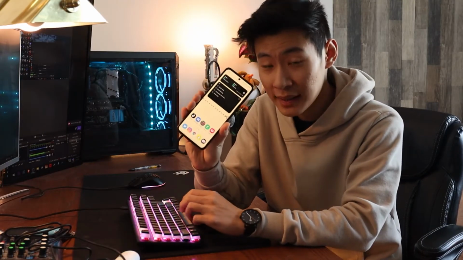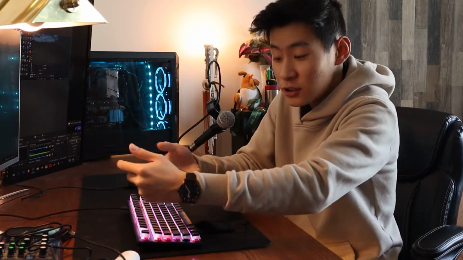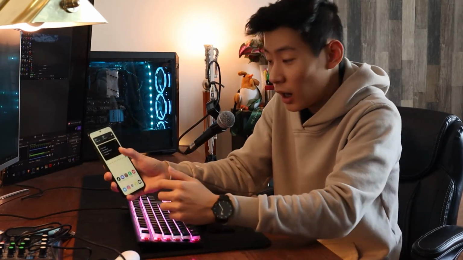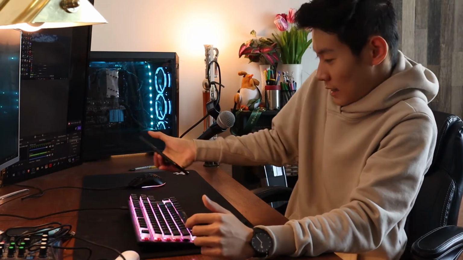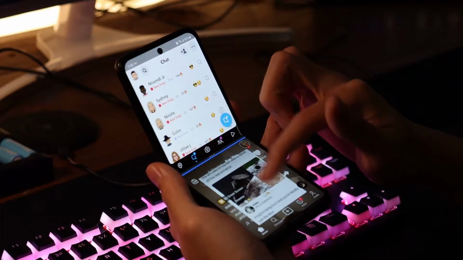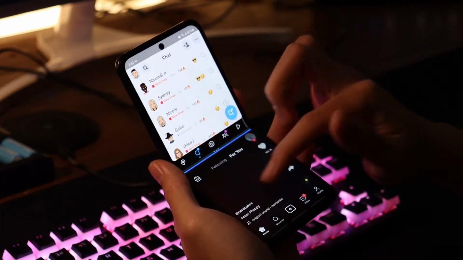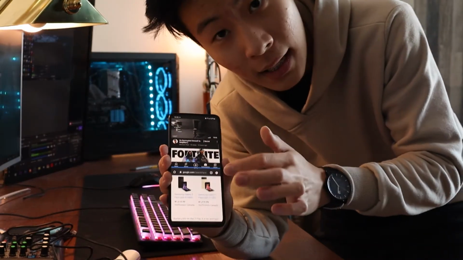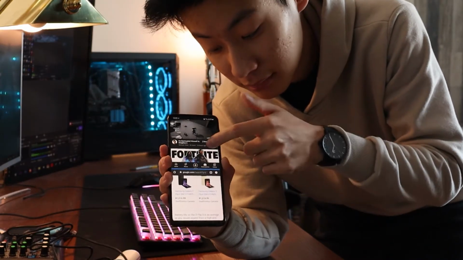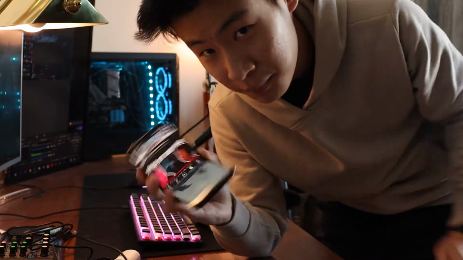Having a huge display like this does have disadvantages and advantages. Main disadvantage, if you're trying to reach something on the top of the phone, you gotta slide the phone down a bit. But the good thing is, you can have multi-window setup. So, right now, I have YouTube on the top and Google Chrome on the bottom. And it's a split screen view.